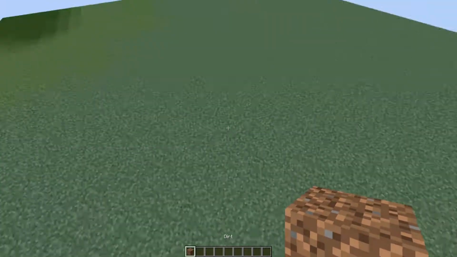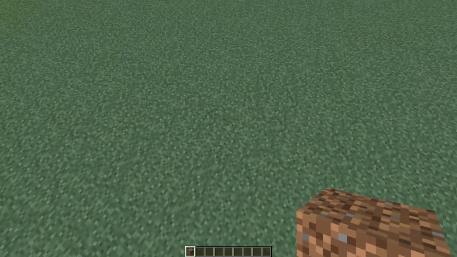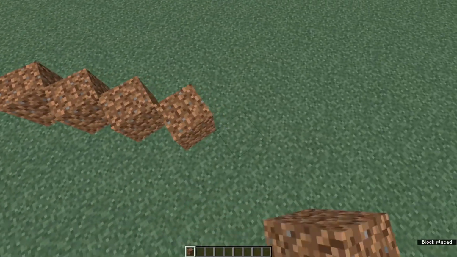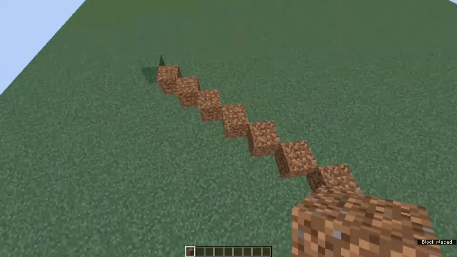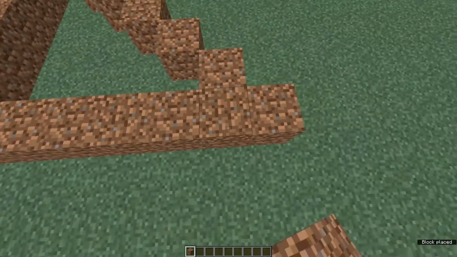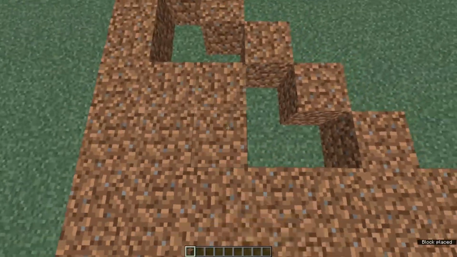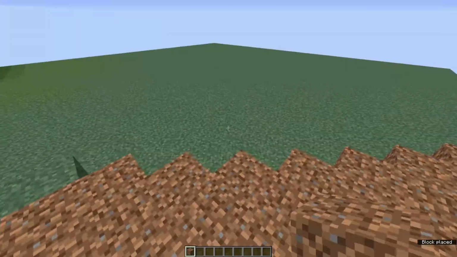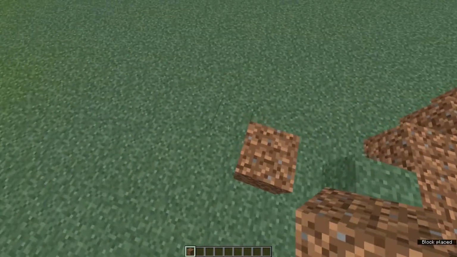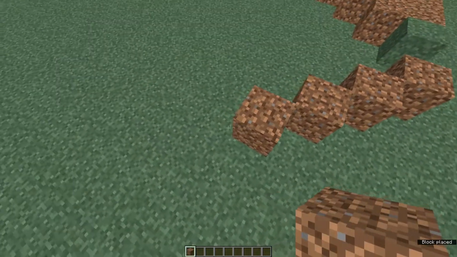To start, we want to come to any sort of corner of the farm and create a diagonal of 8. 1, 2, 3, 4, 5, 6, 7, 8. So that's going to be a corner of the farm. Then we want to actually make this into a full solid corner like this, so that the diagonal is going to be pointing towards the inside of where our farm is. Then leave a 1 block gap and create another diagonal of 8.